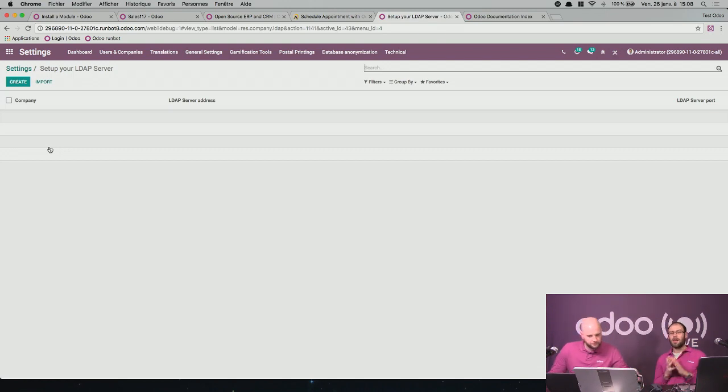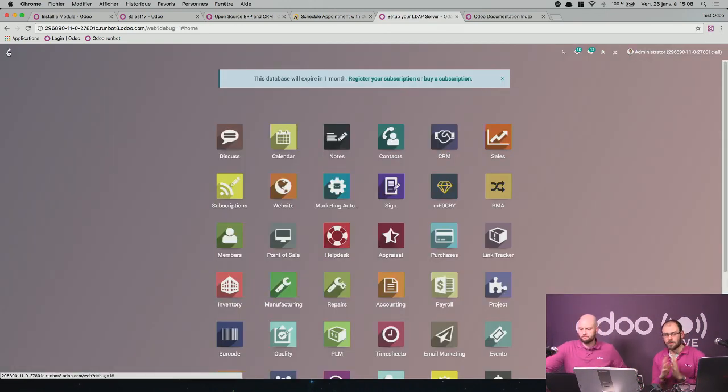Okay, so for those of you who join us right now, welcome everybody. This is a live support session, a functional support session. We are here for 3 hours answering all the questions you might have about Odoo. Whatever the application, it might be about CRM, project, manufacturing, inventory, accounting, the website, e-commerce.